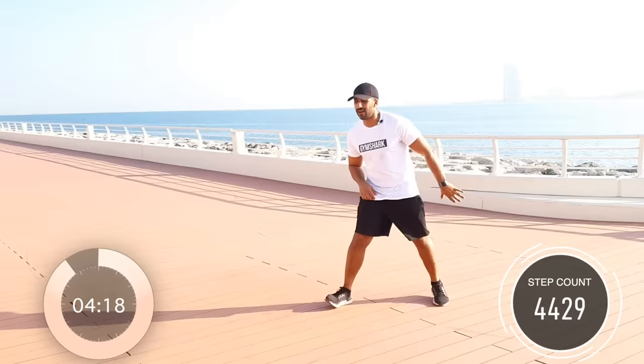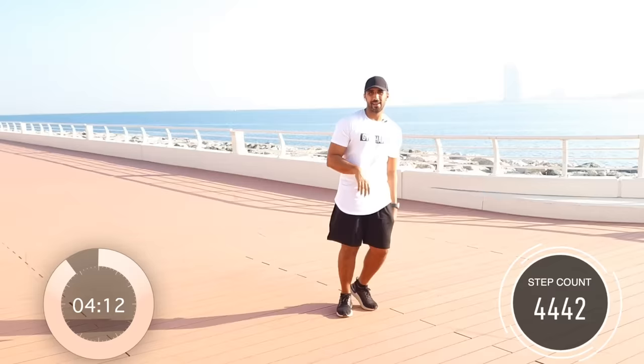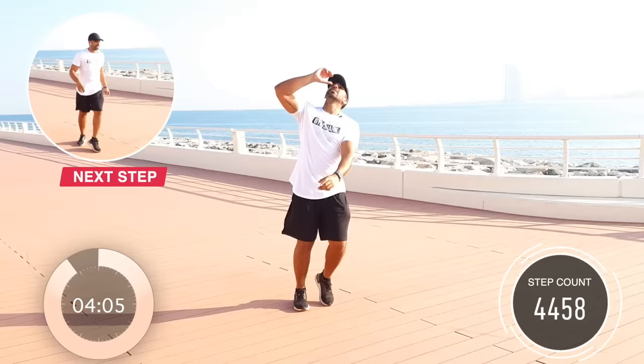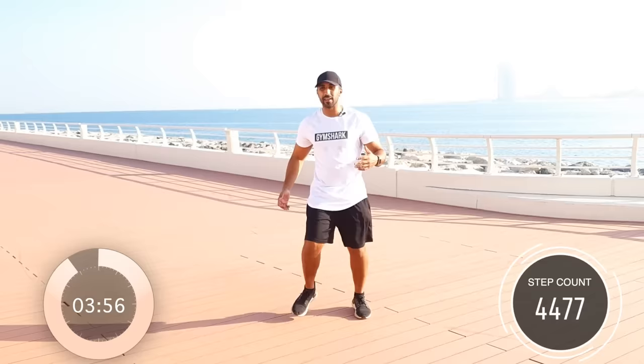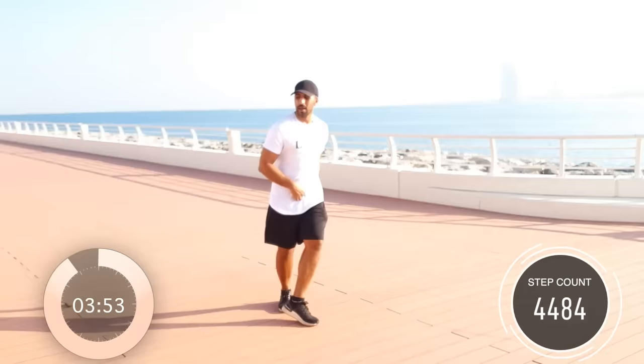Boom, boom, breathe. I'll slow it down. Yeah, this is you grabbing water. Your feet, guess what they're doing? Is this. You're pouring that water, you're squirting it all over your face, you're pouring it over your chest. But your feet are just moving. Woo! Okay. Let's add a little arm in with it.